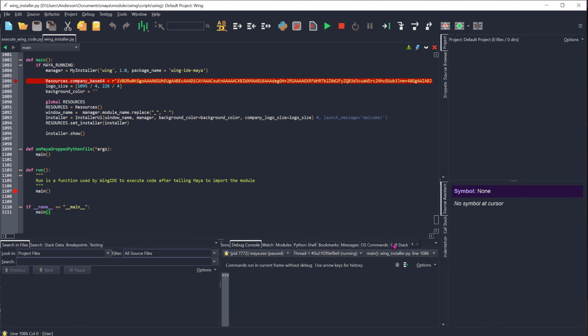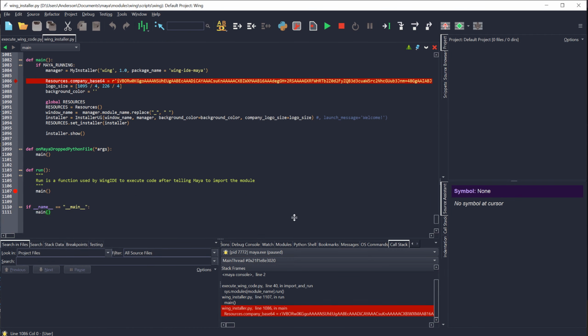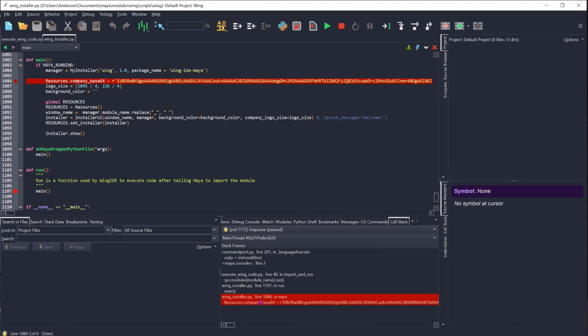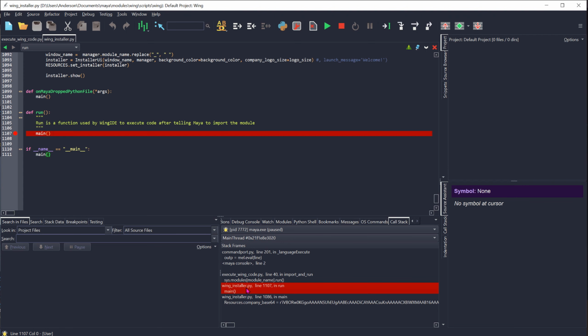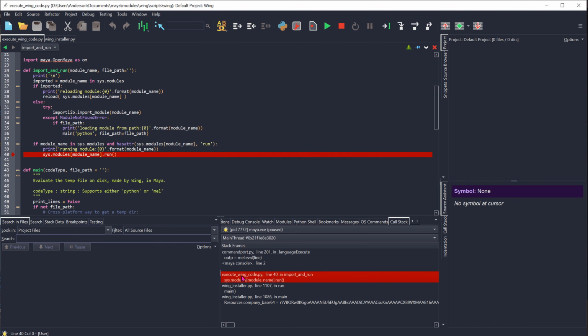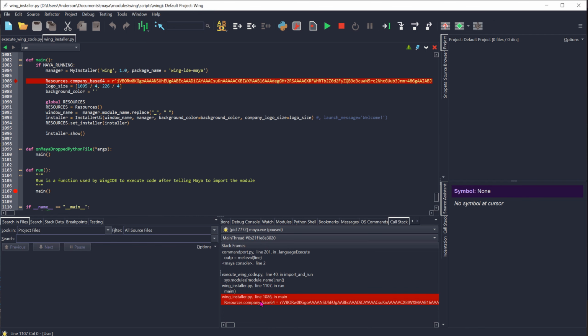We also have a call stack to the right. The call stack lets me see how I got to where I am in my current line of code. Here I'm at the bottom. I could jump back into the previous run function. We could jump in to see what called that code. That allows us to move through previous code that's run. And when I'm at that level, I believe I'm also seeing the values of variables at that time. So a lot of flexibility there.